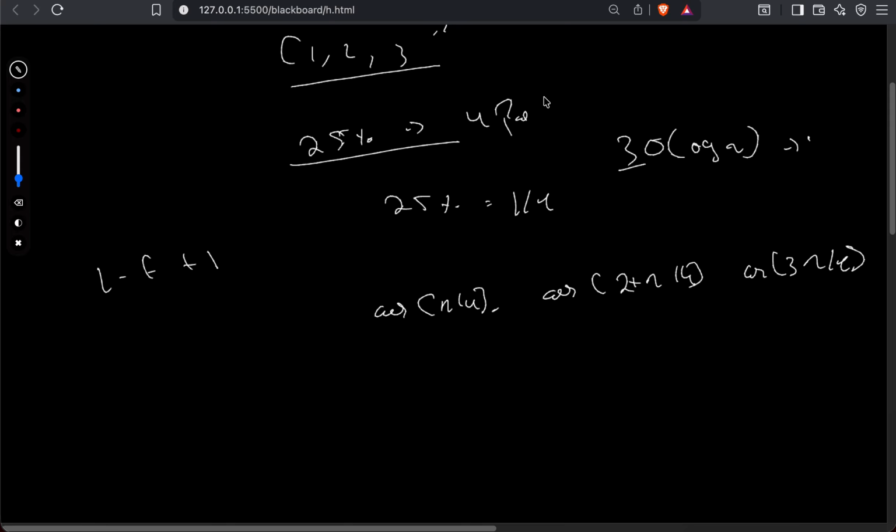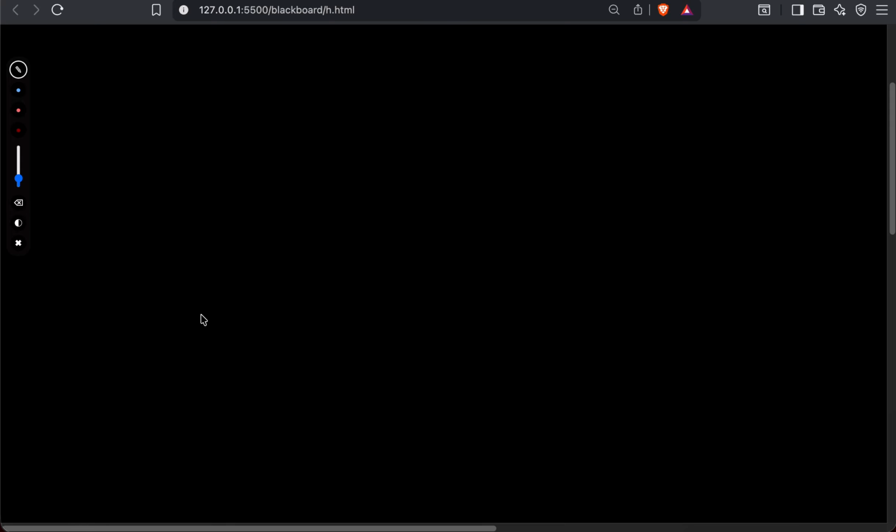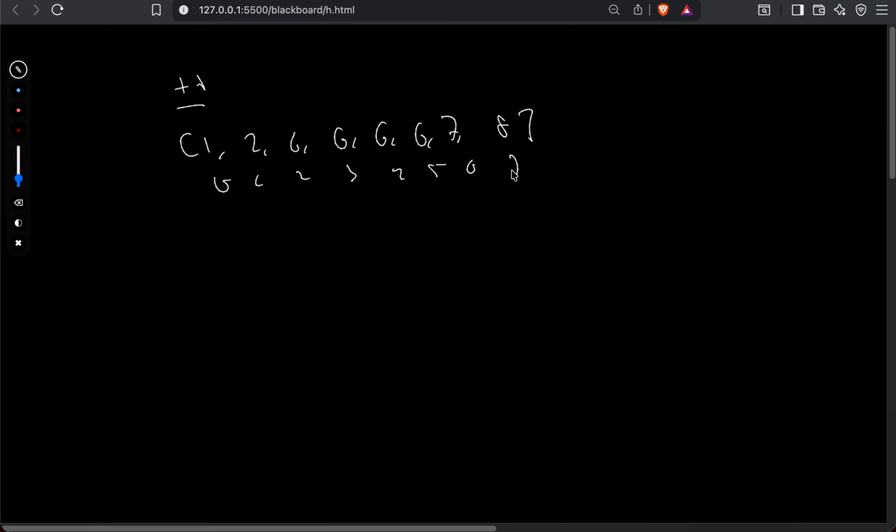Okay. Now let me show you how this formula works. This formula tells us how many times a number appears. So we have taken 1 plus, let me show you why. See, we have 1 2 6 6 6 6 and 7 8. Okay, so indexes 0 1 2 3 4 5 6 7.